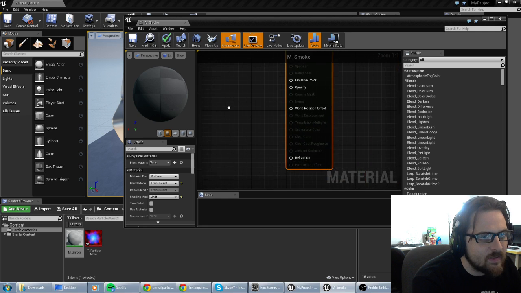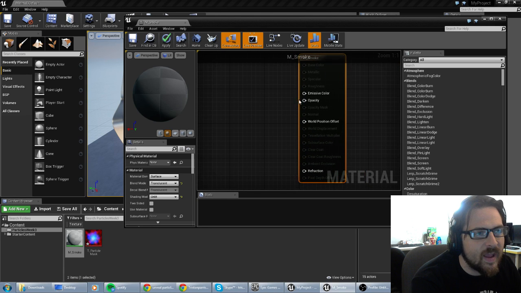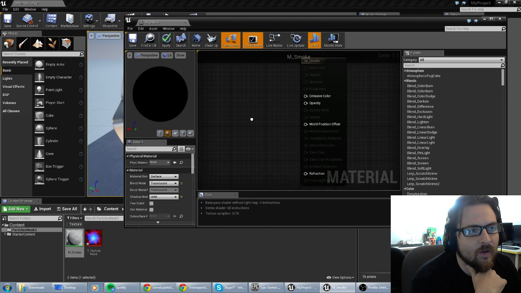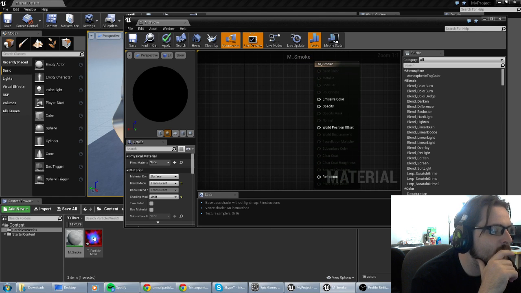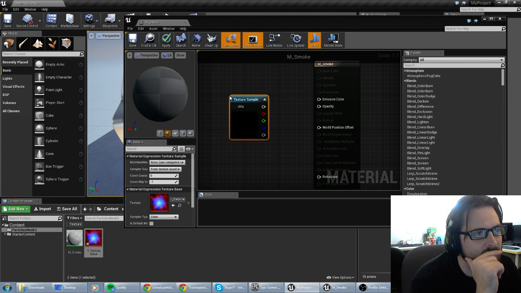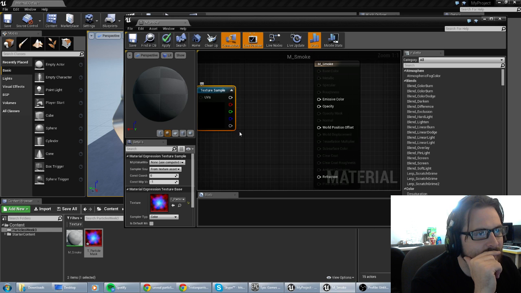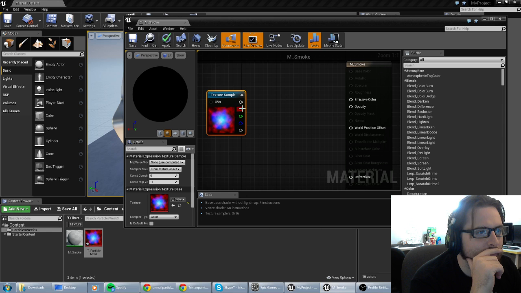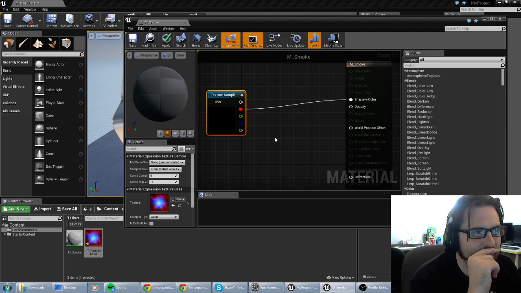And then basically that'll limit what's possible for the effects, but it will give us the ability to use this emissive color. And there's a few different ways that we can handle this for different types of particles, but for right now, this one is pretty good. So what I'm going to do is drag this particle mask in, and I'm going to have a few different effects that I can use for this. So for emissive color, I'm actually going to drag the red channel into the emissive color. And then I'm going to go ahead and save this.